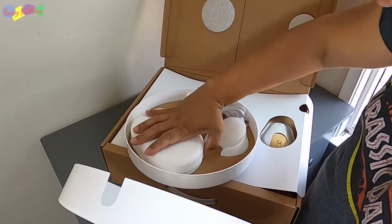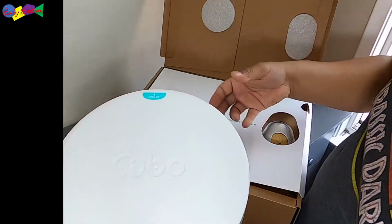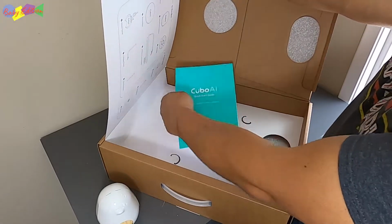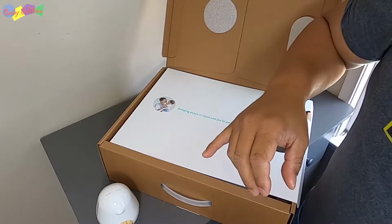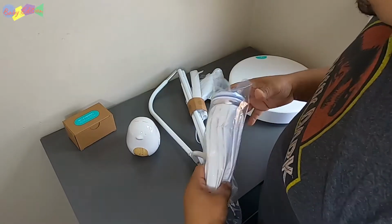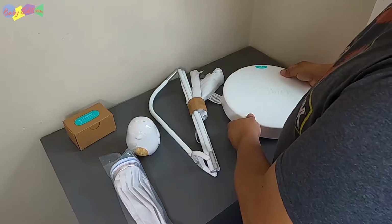Okay, so this looks like all the different holders for it here. All right, we got our trusty setup guide here. I'll hand that to Hero so he can go through the instructions there. All right, so we did figure out what the water bag is for. It looks like it's gonna be for this guy, to add a little more weight to hold it down.